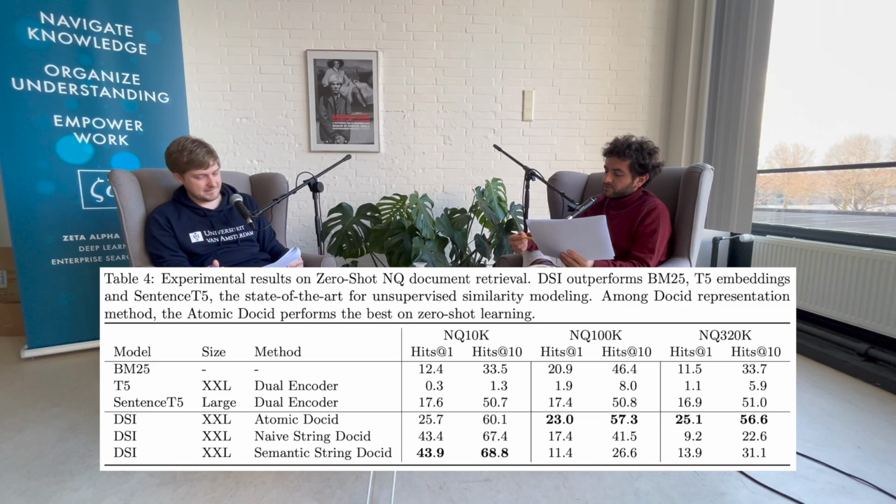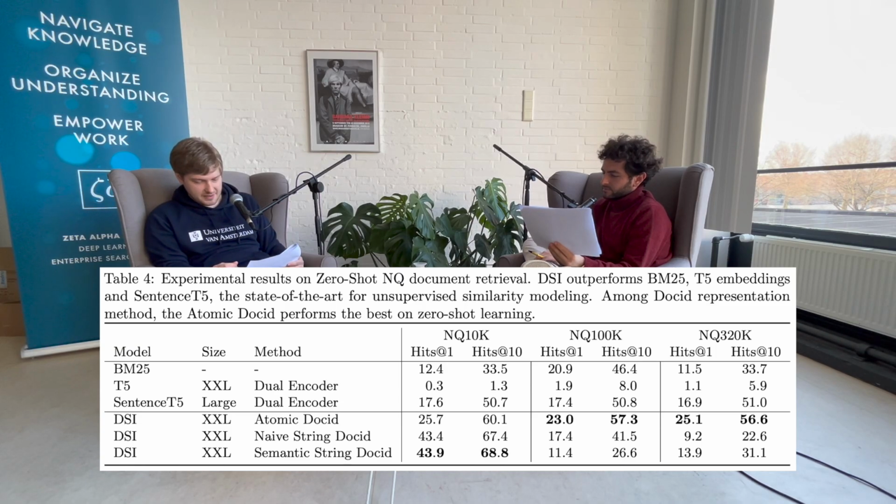The last thing that I think is interesting about these zero-shot experiments is which document ID representations are leading, because we find something quite interesting. We see that the semantic string doc IDs don't perform that well across the board. For the smallest subset, the atomic, for whatever reason, don't work so well. They're a bit worse, but the naive string and the semantic string both work. But for the medium and the largest subset, the atomic is significantly better. When I was making these BM25 comparisons, it's with the atomic. If we look at the others, we're worse than BM25, actually.